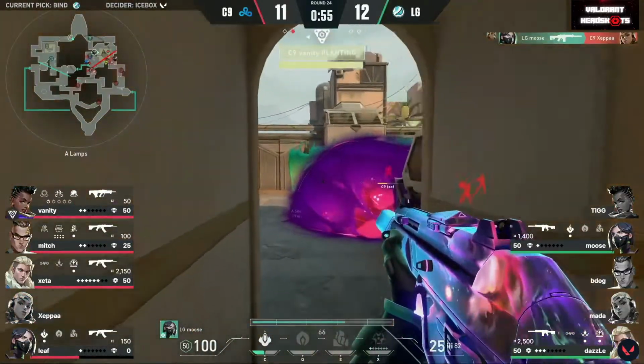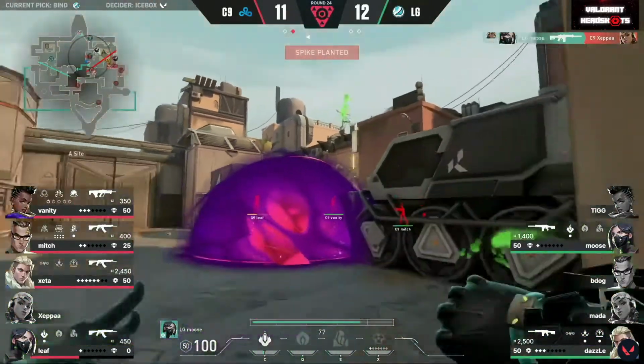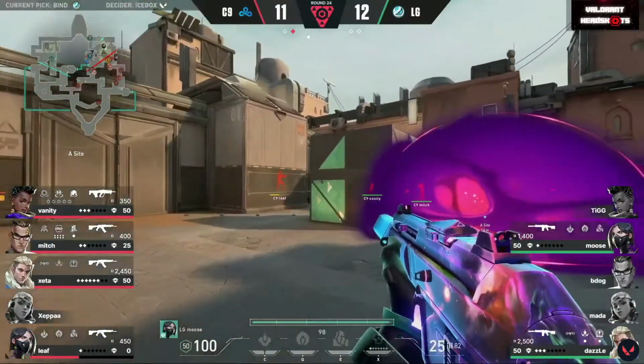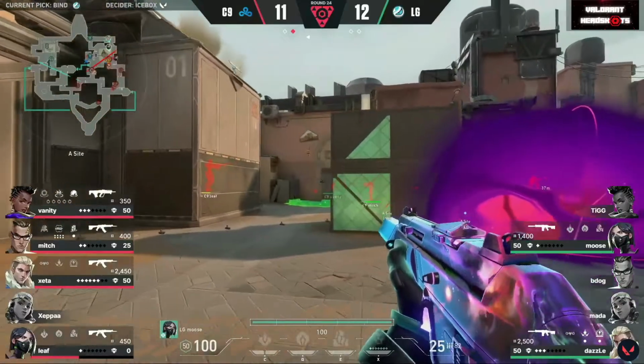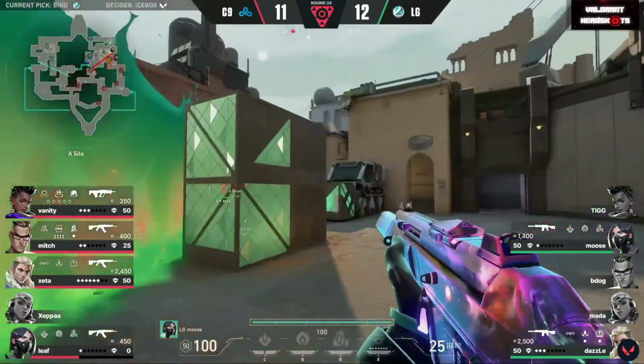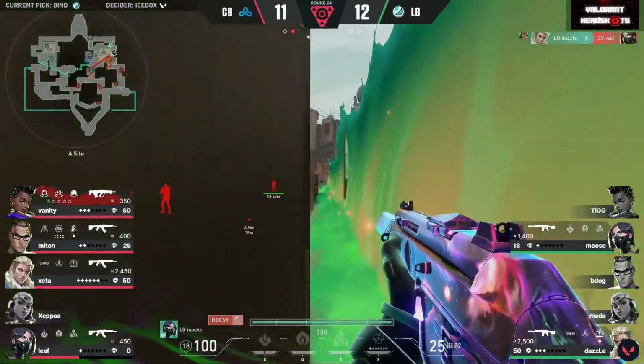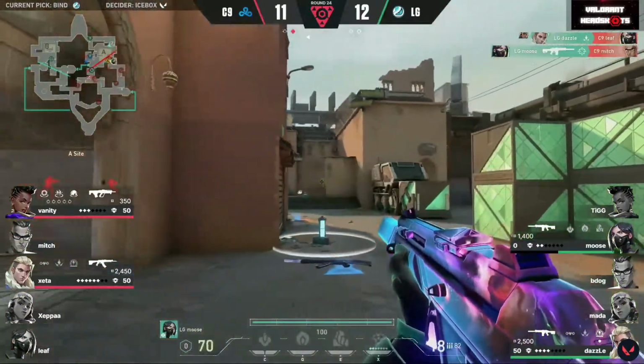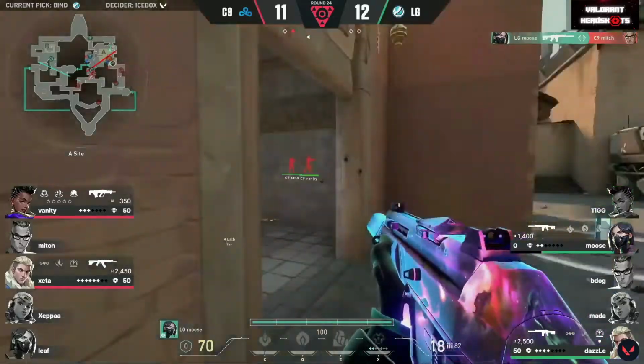Dazzle's moving in with Moose, and Moose gets the kill, but it's still a 4 versus 2. Spike is now planted. Snake bites are missed, and it's planted right now just outside of Showers with this Viper wall. A crossfire set up, and Moose could play the retake. Thankfully, he is a Viper. That allows her to move forward. Nice shock dart onto the bench side. Nice kill from Moose as well. And we've dwindled down the numbers. It's a 2 versus 2.